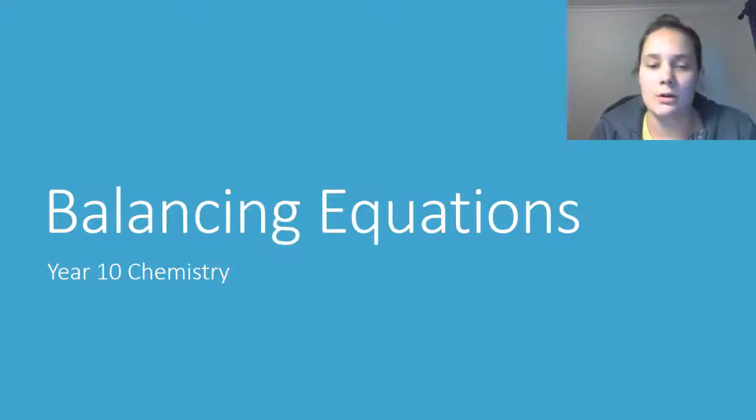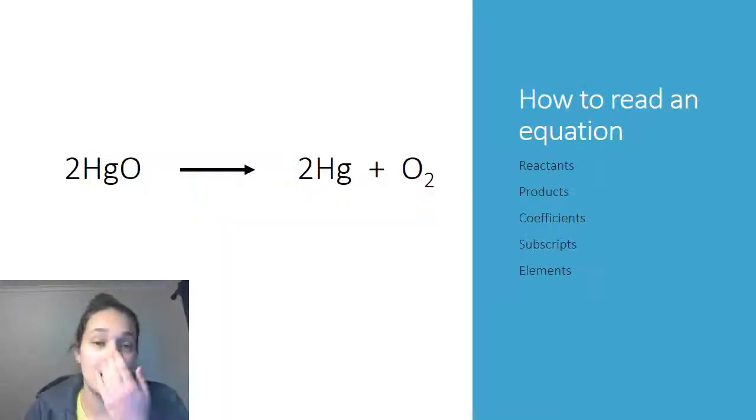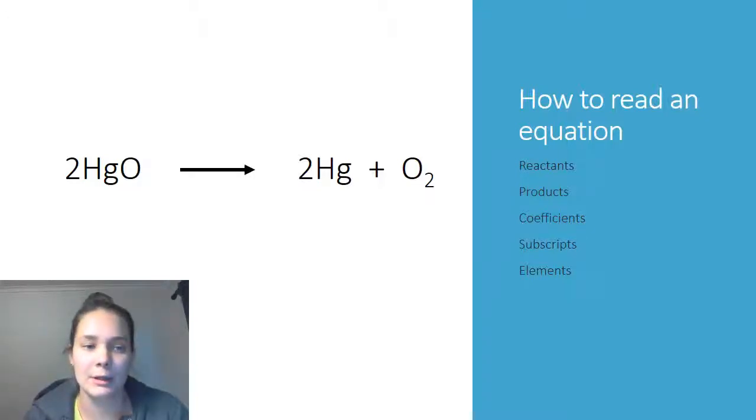My matter is never created, nor can it be destroyed. It can only be converted from one place to another, and that's what happens in our chemical reactions. So, let's get started by identifying the different areas within a chemical equation.